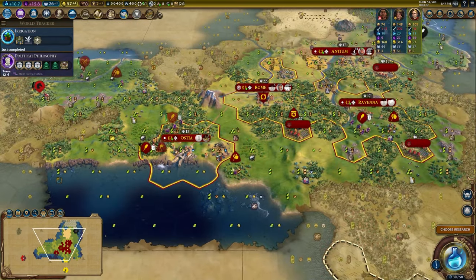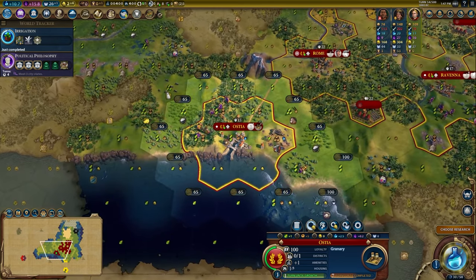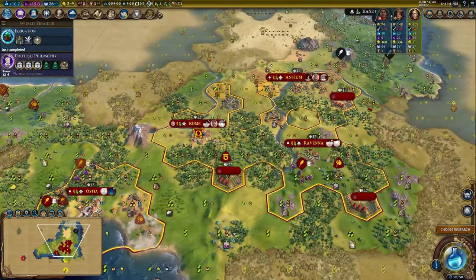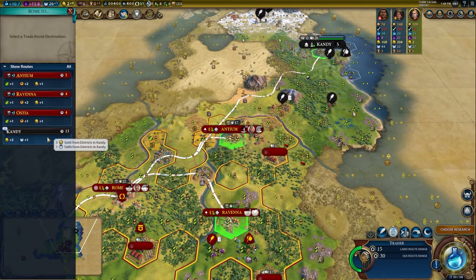Oh, that's bad. All right, so I'm gonna go ahead. So a little bit of gold here so I can chop this tile. I'm gonna chop through the granary here to finish it and get that +2 campus down. It is only 57 production, which is phenomenal. We can trade with Candy.